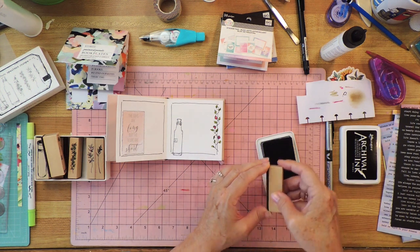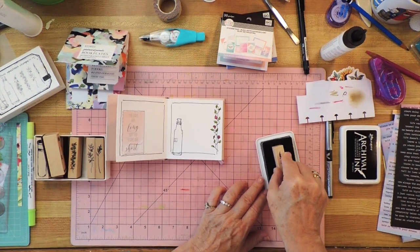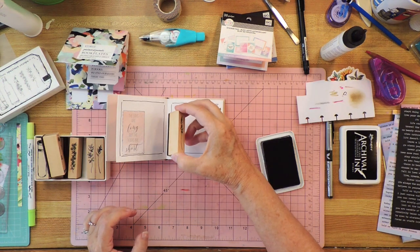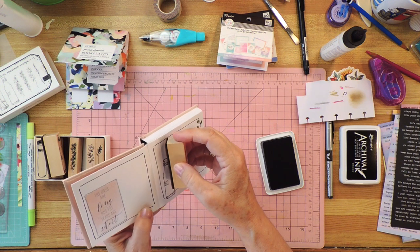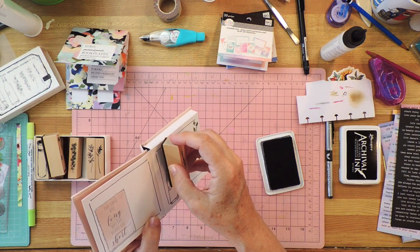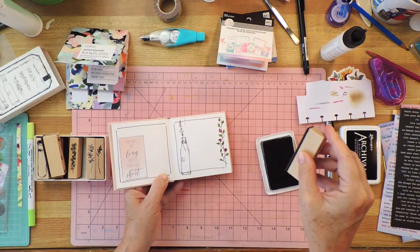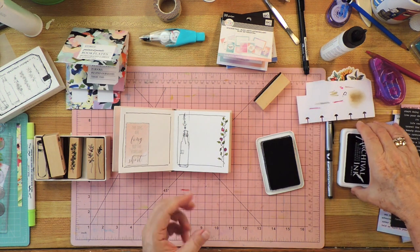Now let's do this one. These are pulling away from their wood blocks a little bit. Now, can I line it up? That's the question. Put it. I'm going to do my best here. Oh, that worked. See, I got black along the side here because they're so tippy.